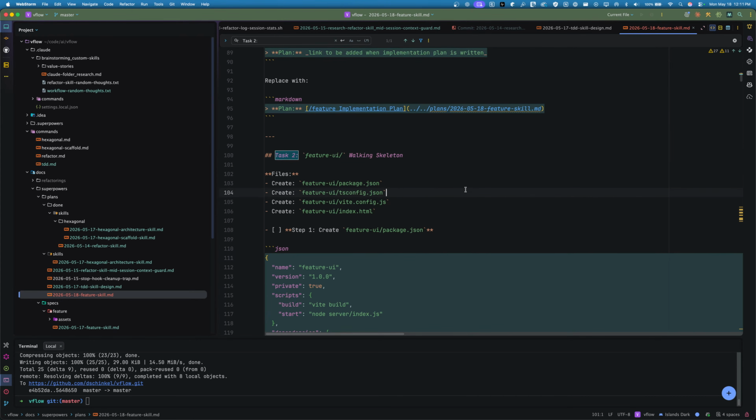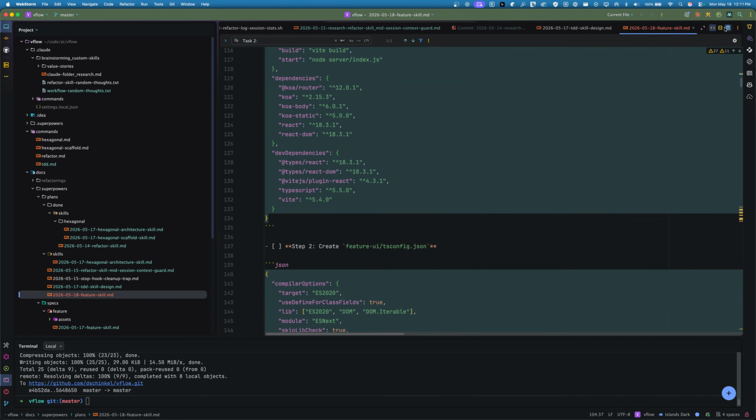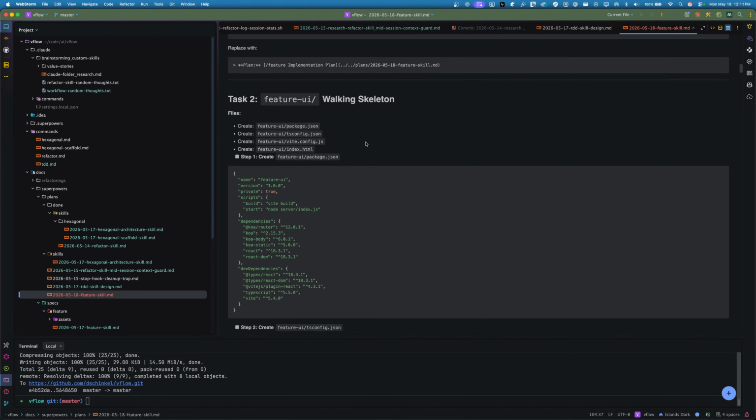Skeleton. All right, so okay, it's all good.